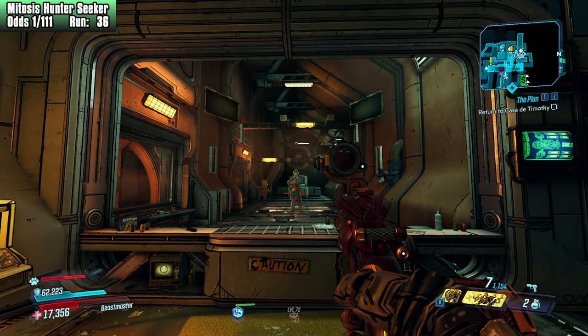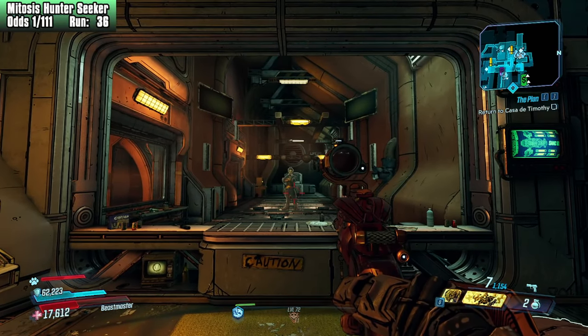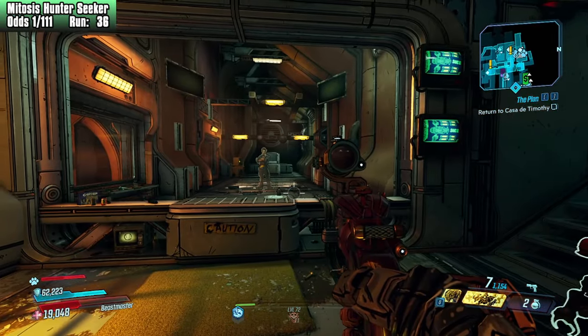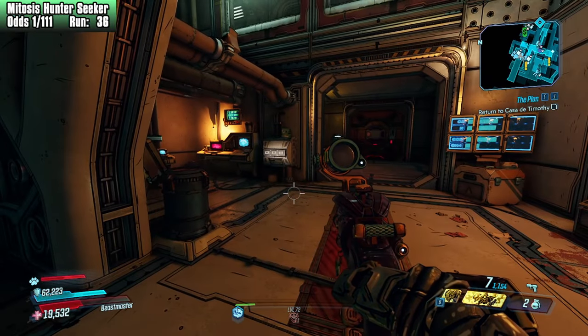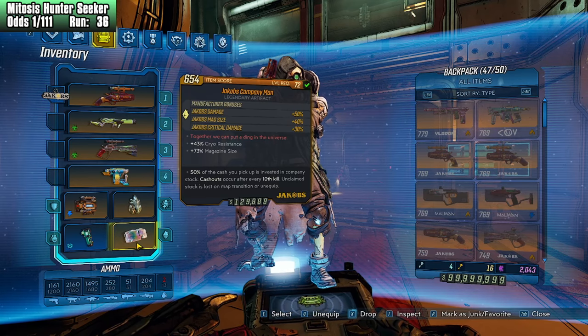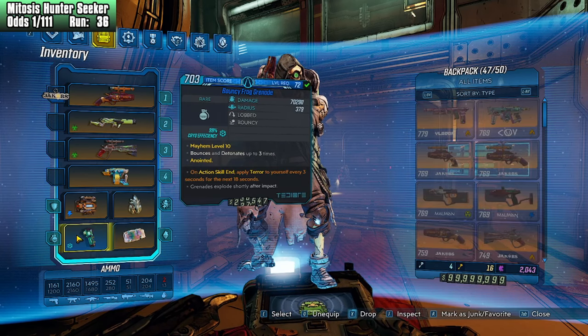But it goes away on your next reload. So you have to have a way to conserve the ammunition, right? So you get your ammo back, and you can do that in a bunch of ways. The first way is get a Jacob's Company man with Jacob's mag size on it, and extra magazine size is really, really nice. The next way is to do terror anointment stuff.